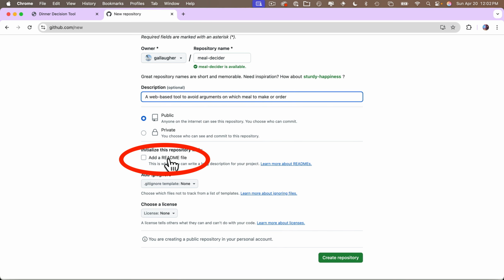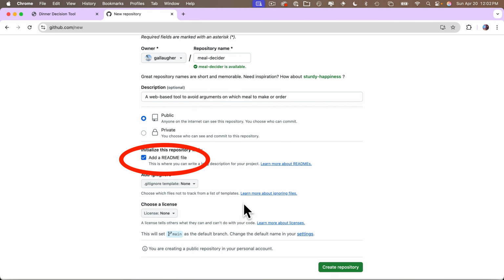I'm going to click the Add README file in here. Now you can go back and add to this later on if you'd like. This is usually a description if anybody comes across this repo and wants to see what you built. I'll often describe what the project is like in here, maybe give some information on how to use it, and this is also a really good place to put in some screenshots. Everything else is good, so I'm going to click Create Repository.